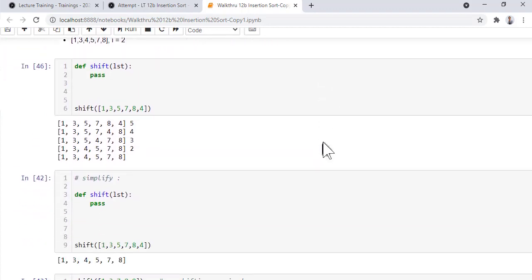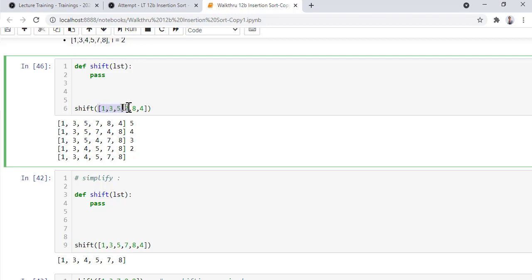Okay, now then we have this thing called the shift. Now, why is there a shift? For example, now you need to know that the first part, this is like your left hand. This is the sorted array. 1, 3, 5, 7, 8. This is the sorted array. Now you have one more element, which is 4. You want to bring it into the sorted array. So the one that you want to bring it into the array is always the last element. Okay, so you need to bring it in. So how are we going to do that?